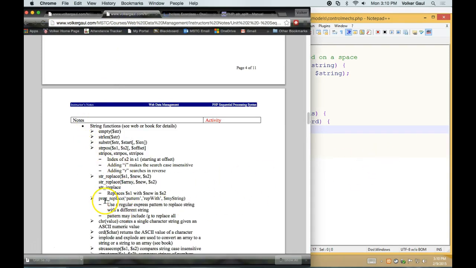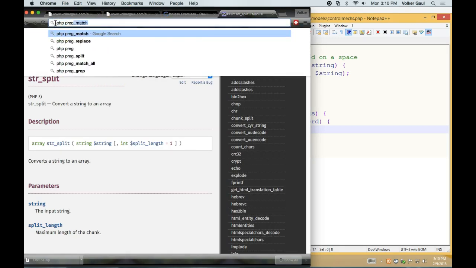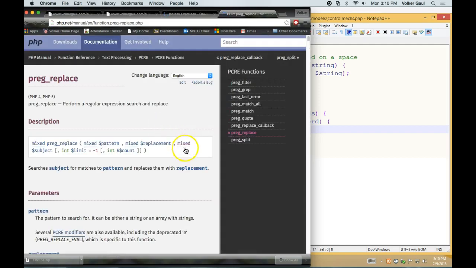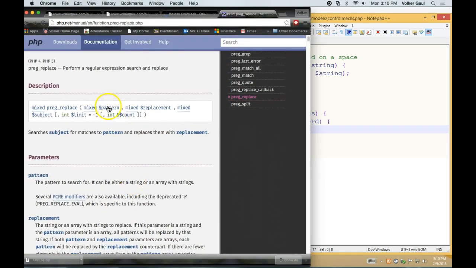Preg replace is a string function. You use array to replace with a different string. Does it actually do it in place or does it return a new string? Guess we better go look, huh? PHP preg replace. Here's the pattern.